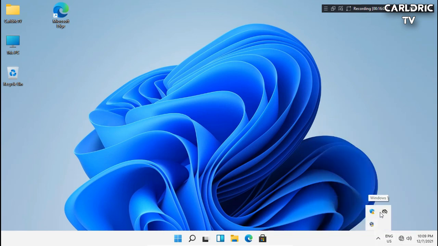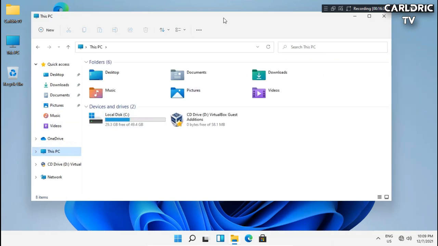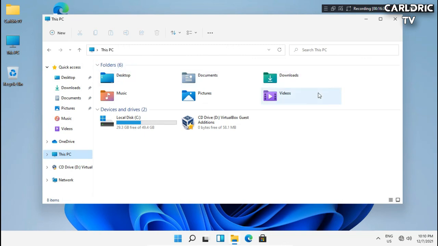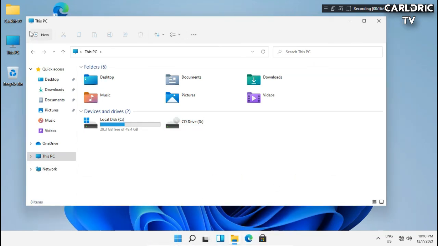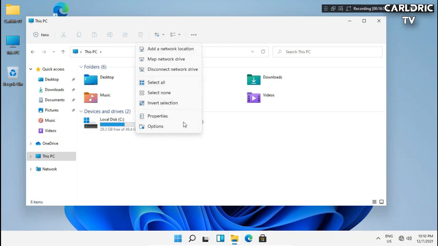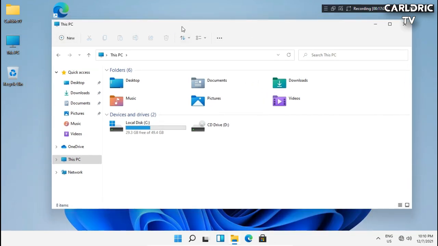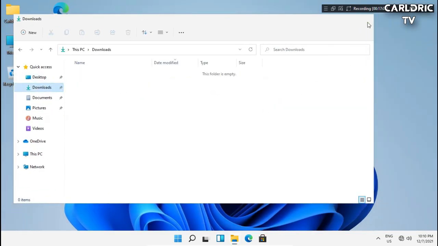Okay, so I forgot to show you guys the inside of the Windows Explorer. There are some different settings in here, the new icons, the new design. Oh wait, I forgot to eject the CD drive. Also, they redesigned in here what people always want to use. So there's no ribbon in here. I think there might be something much better to see. So yeah.